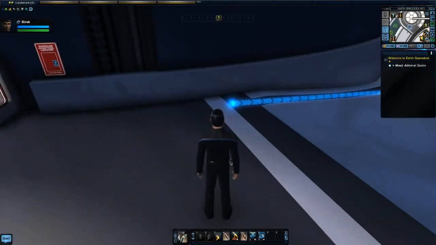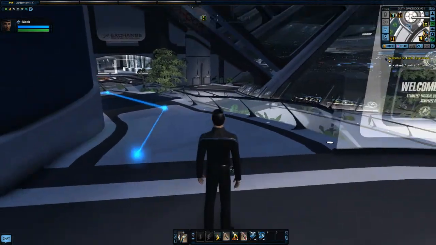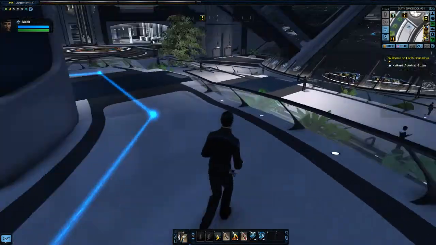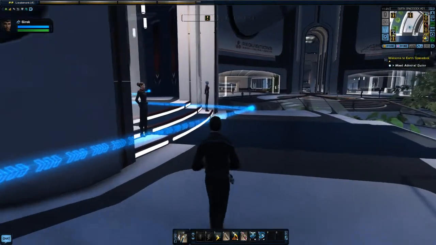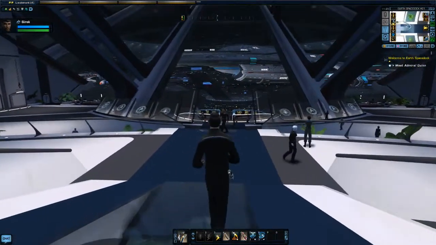Right, now we actually have to go meet Admiral Quinn, because we're still technically a cadet. We've been given a field promotion, obviously, but we're not officially in command of the ship yet, so this blue path here is showing us the way to Admiral Quinn's office. But we're going to ignore that for a second, because we're going to go over here.